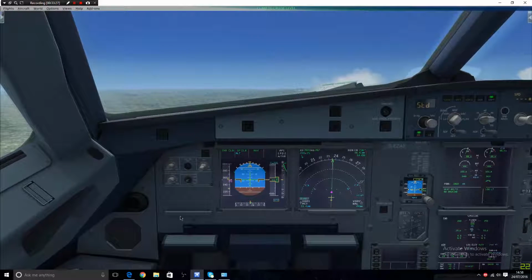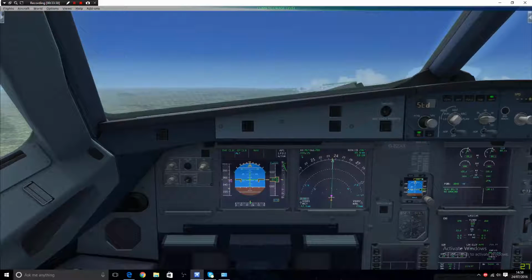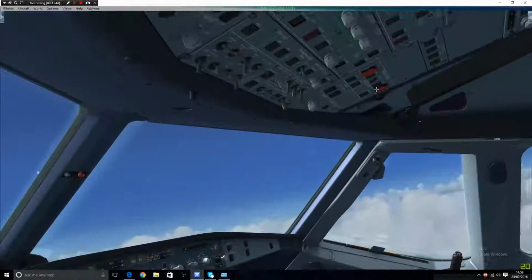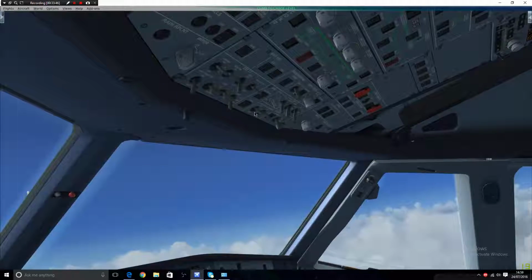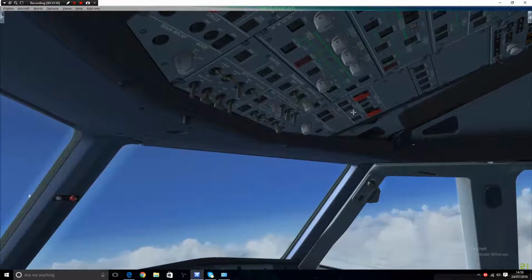This pink dot I think indicates when you get to 10,000 feet, or it estimates when the plane thinks that you're going to get to 10,000 feet. That's the point at which the lights will go off. So again, it's all automatic. Passing 10,000 feet. Lights off. And we're going to flick the seatbelt signs from off to auto.